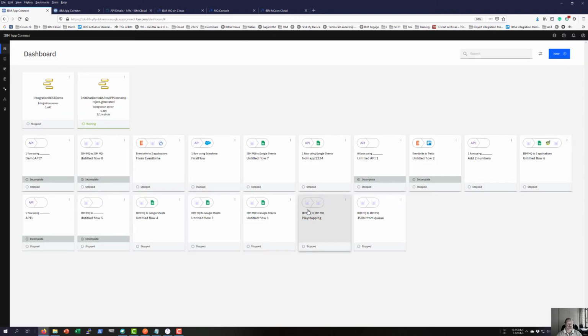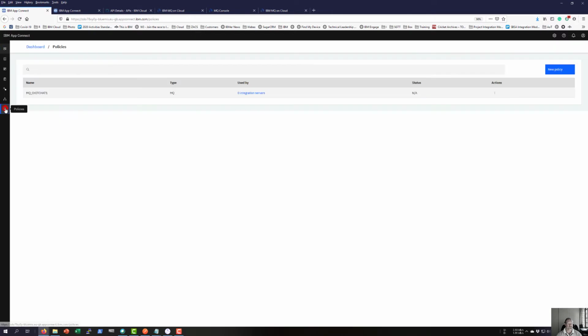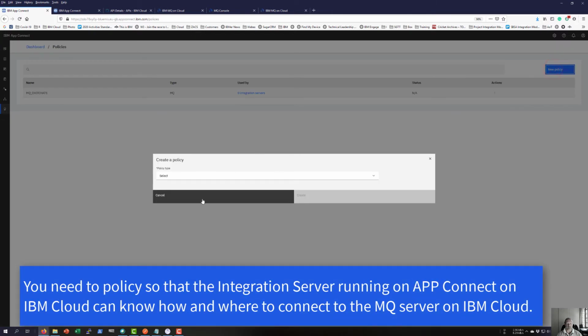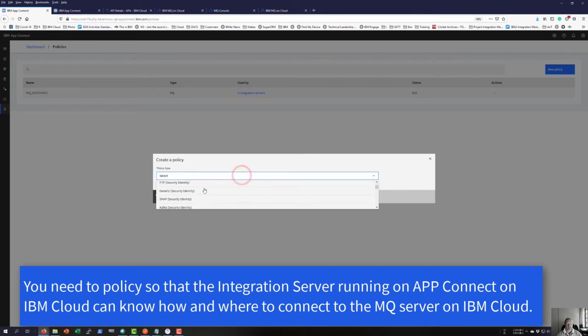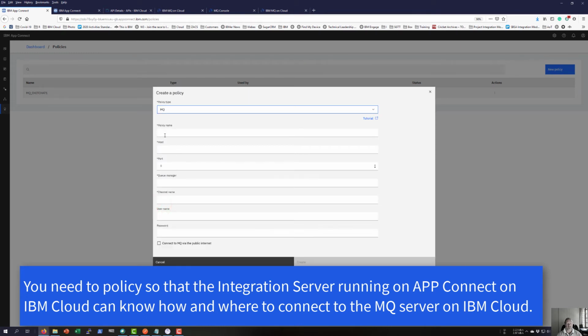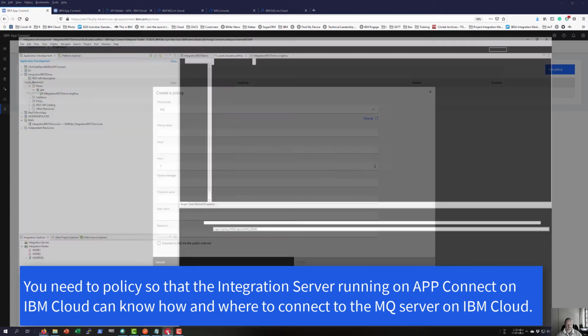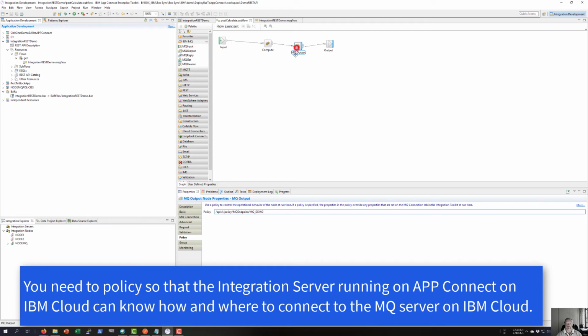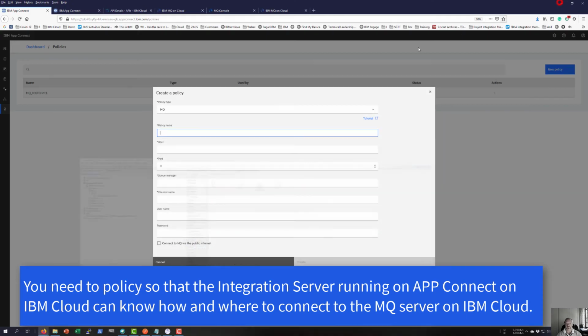I also need to add that policy now. Create a new policy. It will be an MQ policy. Policy name. Can I have a look at my MQ policy? I called it MQ demo.